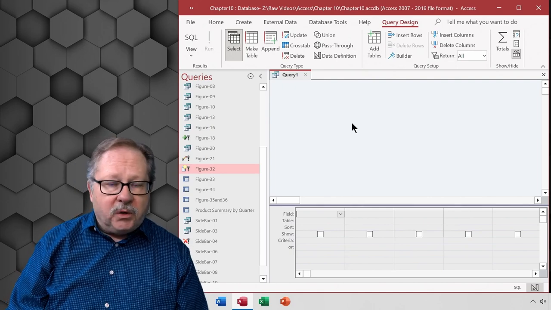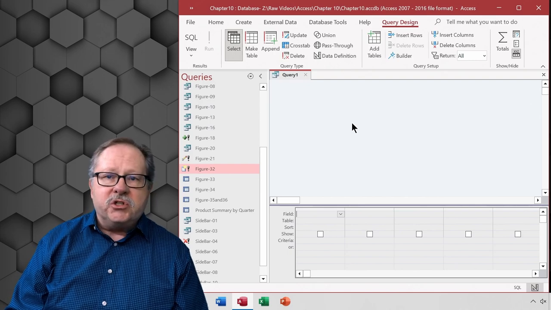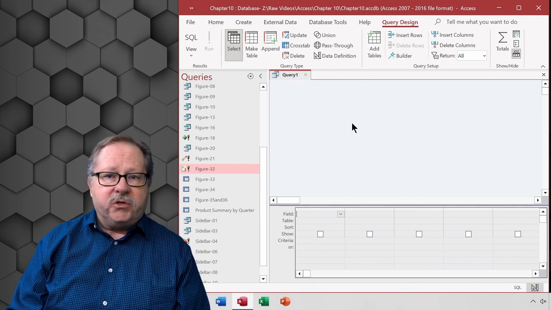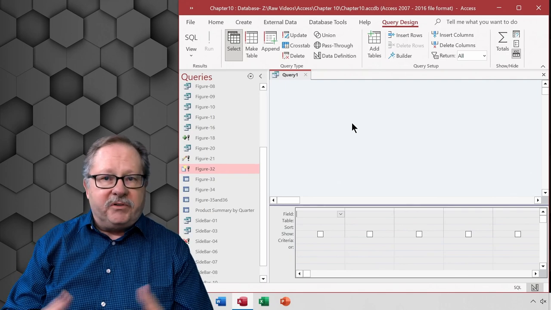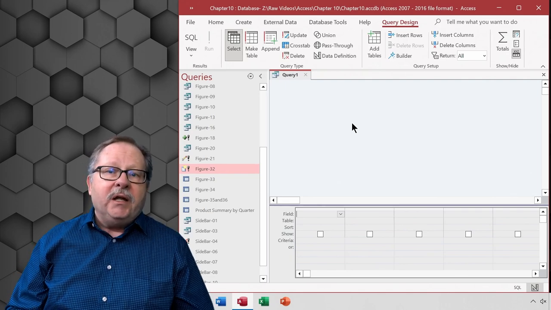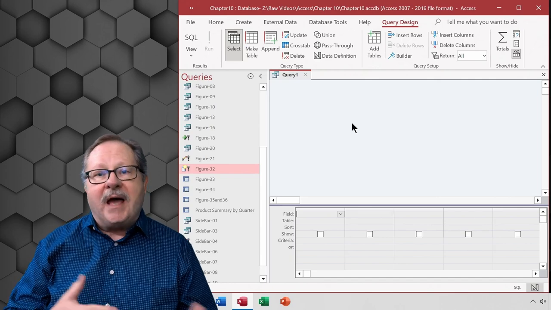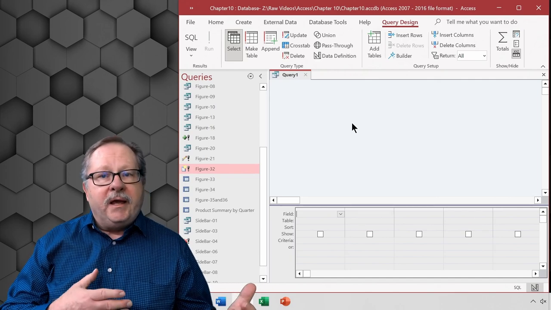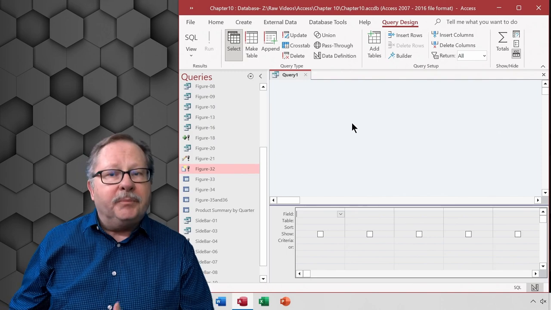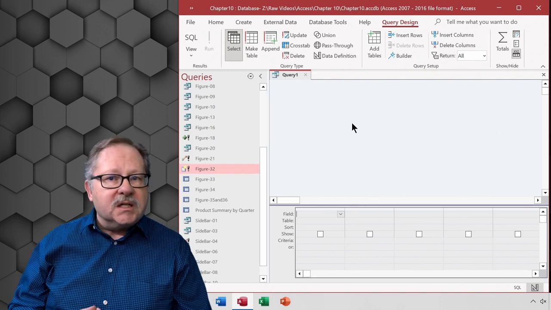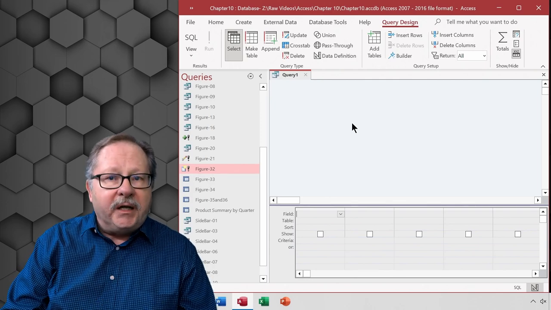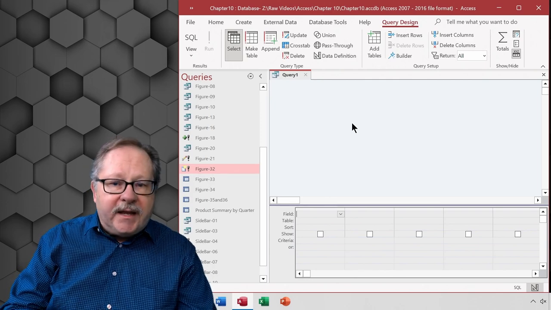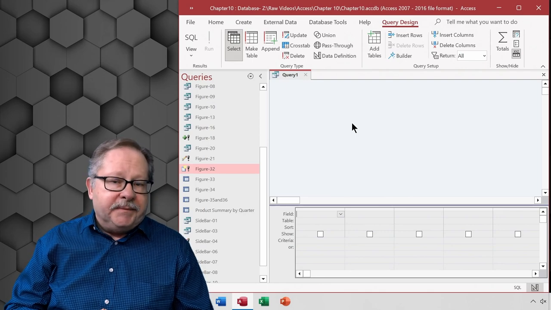Next is an update query. Many times there's opportunities or needs to update data in a table. Like, for example, if it's an accounting type system and you need to update the tax amount or a retail markup amount or various different levels of information in a table, you can then use an update query to manage or change that data on the fly.